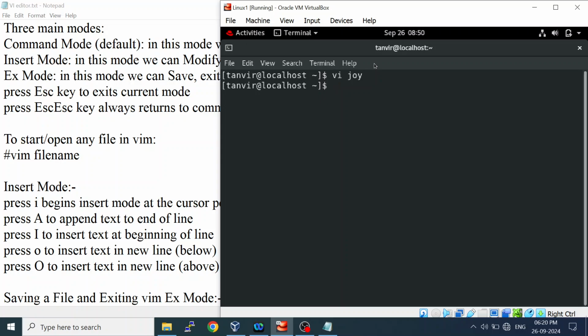Understood? Only this much is enough, because you will not use more than this. But they have given it in the course, that's why I am going to teach you other features also. But in general use, what will you do? Only this much: open the VI editor, write or modify anything, save and exit. That's it. You cannot set any color or change the font size, nothing. I hope all of you are able to work in this VI editor.